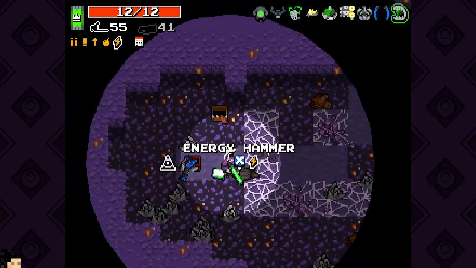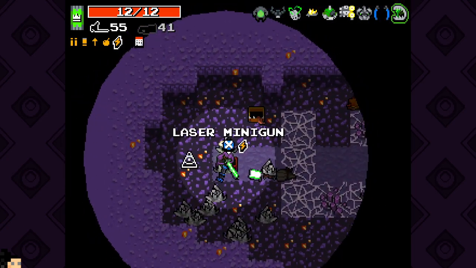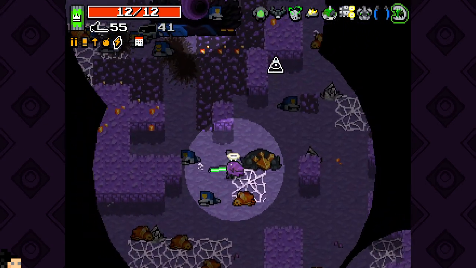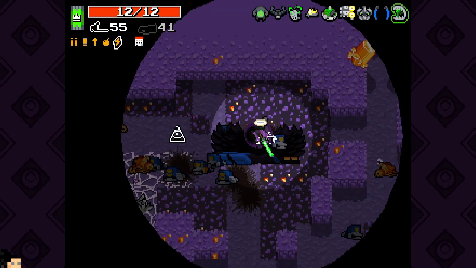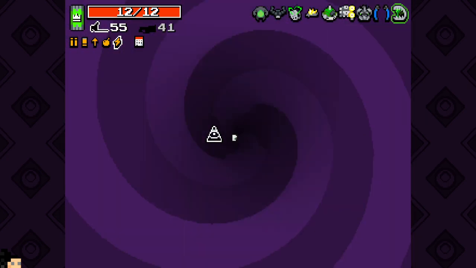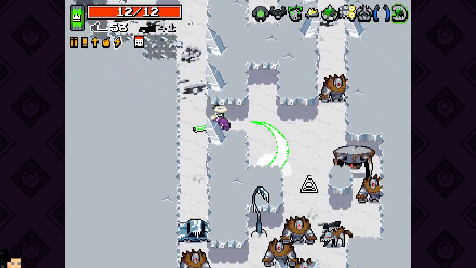Well, we've got... Trigger fingers. Laser minigun. I can't really waste the ammunition. Oh, that's got to put us close to 1,000. Maybe. We'll see. Oh, come on. Got to get this one done. Slow and steady wins the race.